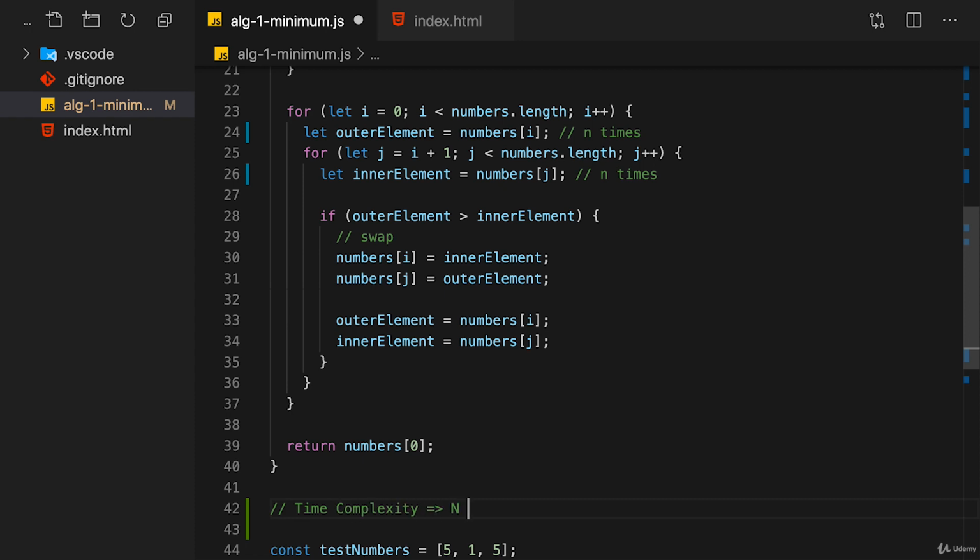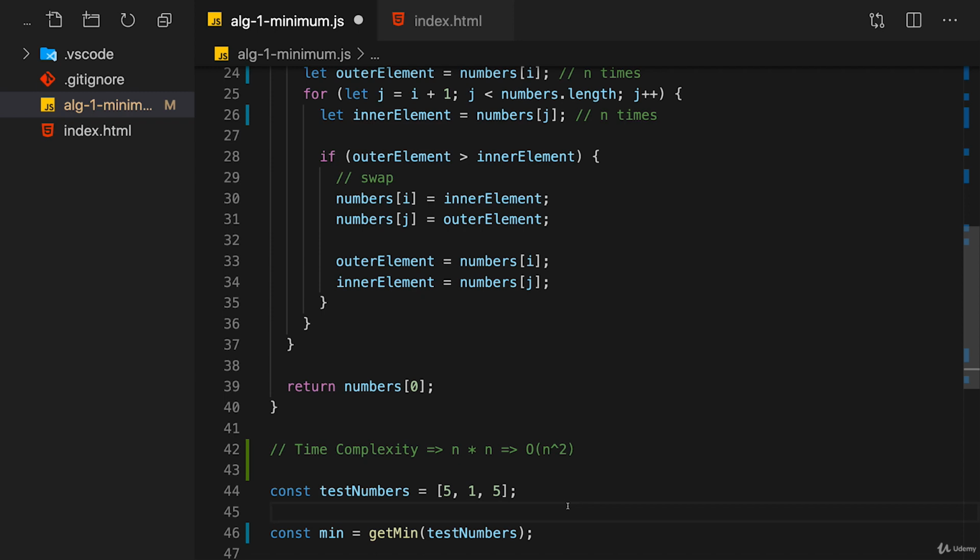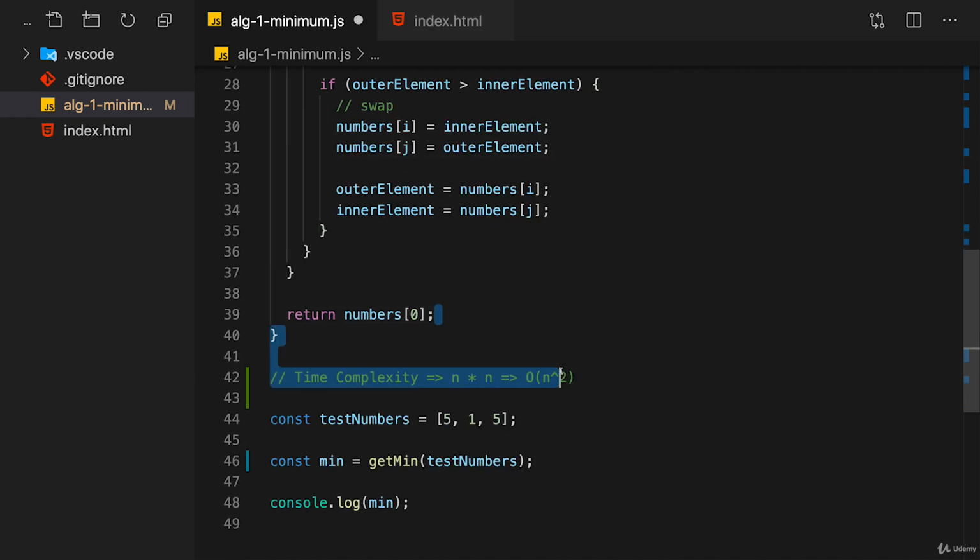Well, the time complexity here in the end is n times n, because we go through the outer array, and then for every item, so n times, we go through the array again. So we have n times n, and therefore this would be big O n squared. So this simply means for one item, we of course only take one operation. If we feed in an array with one item, we take one operation. But if we feed in an array of 1,000 items, we in the end have 1,000 times 1,000 of different operations we have to execute. So 1,000,000. And that of course is a lot.